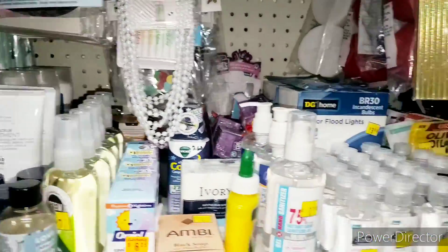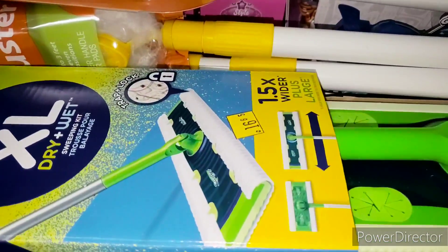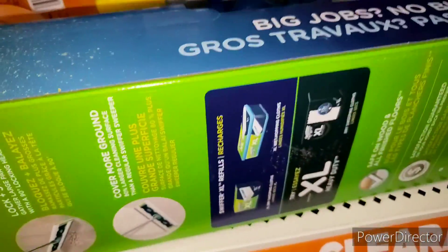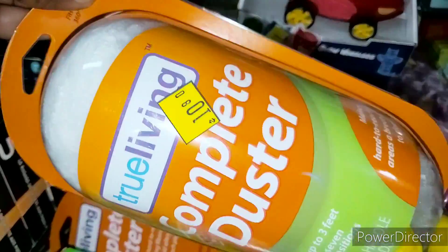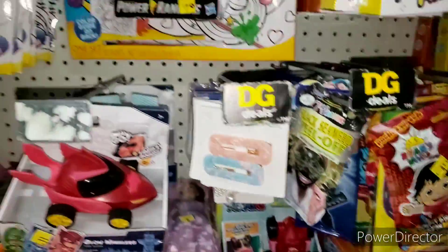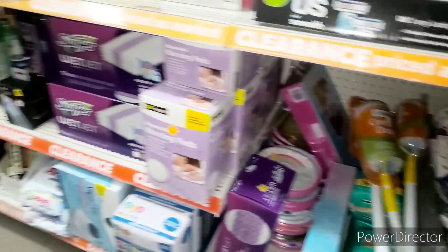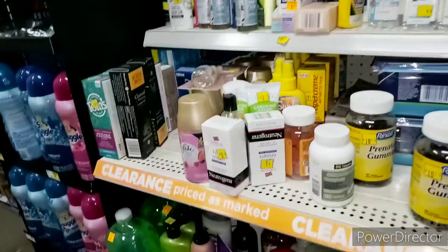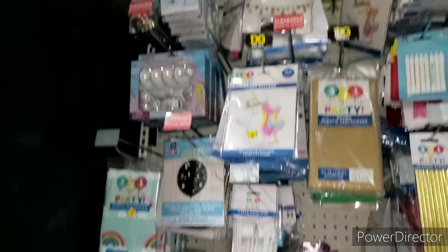They have some visuals for you guys. I think I want to pick this up because we have a $3 digital attached to this. It's priced at $16, so half of $16 is $8 — take $3 away, you'll pay $5 something for this. That is a bomb deal — here's the UPC. And we have this True Living Complete Duster for $10. I don't know if we have a coupon or not, but you can check. They have tons of toys. I have a budget for this clearance event — make sure you do too. They took all the food — I think they put it in the front. Always check here because you may be able to find some pennies.